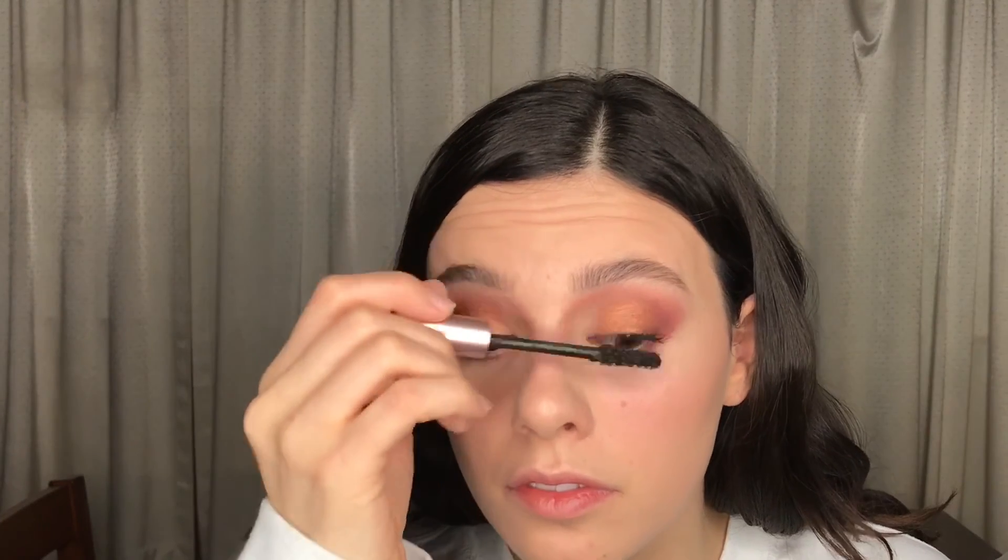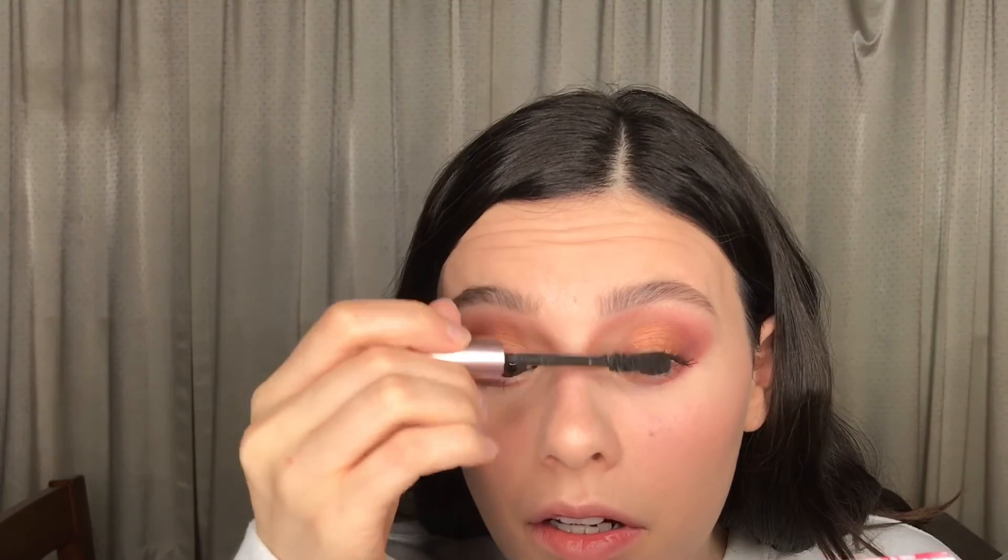Once highlighting is done, I'm going to go ahead and apply loads of mascara. My favorite mascara is the Voluminous Lash Paradise by L'Oreal. I'm just going to apply that to my lashes. Alright, mascara is done. Now we are going to apply some lip gloss — the Dirty Little Secret lip gloss in the shade Nude Beach. I love this lip gloss; it's like a soft pink with gold and green reflex in it and it's so beautiful. I'm not going to use a lip liner because I feel like the eyes are quite large and I want to keep the lips very minimal.